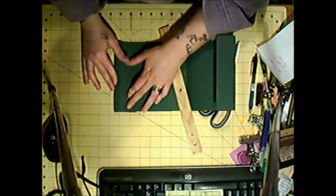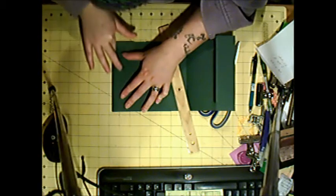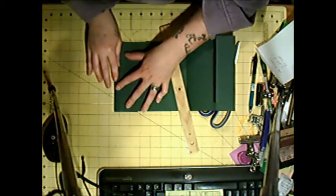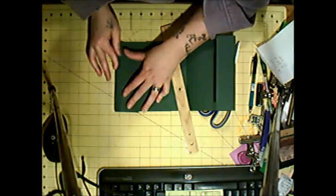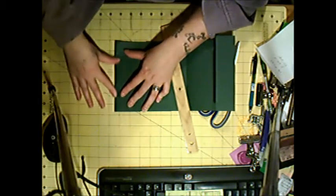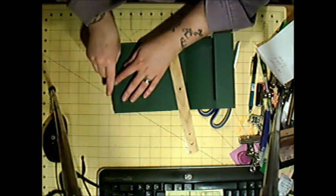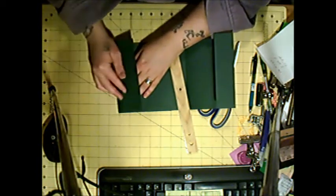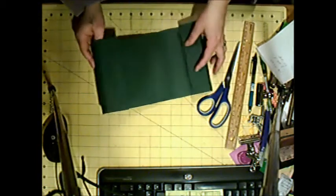Now you can cover this part if you want to make it stronger, which I highly advise. The other one I did with duct tape, so that one's not going anywhere. Even just adding another sheet of paper to it will give it some strength. Just remember you're going to have to do all this bending again once you get the paper on there. And it will be much harder because it'll be two layers of paper instead of just the one.